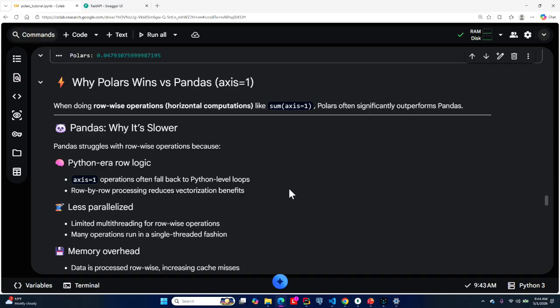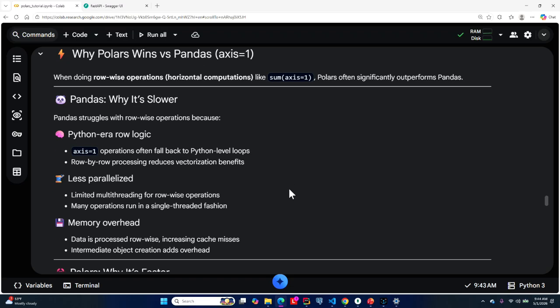It's less parallelized, with limited multi-threading for row-wise ops. So you're running many ops in a single thread, and it takes a lot of memory overhead because data is processed row-wise, increasing cache misses, and intermediate object creation adds even more overhead.